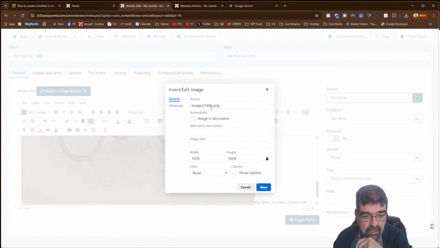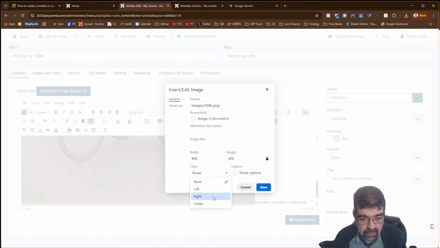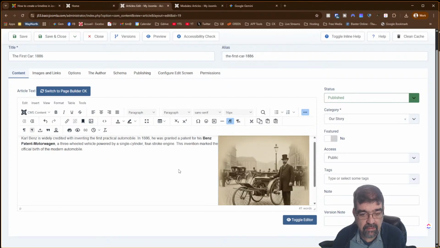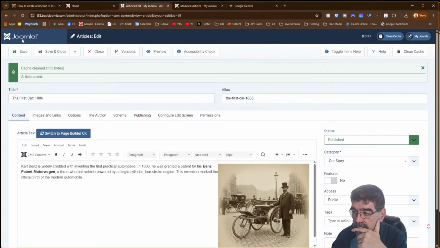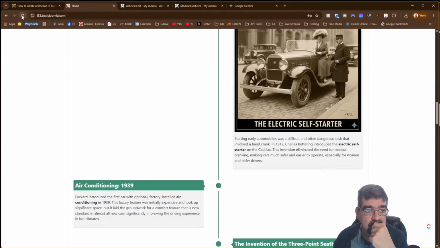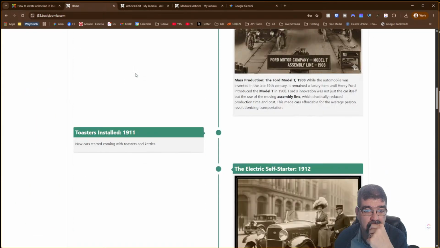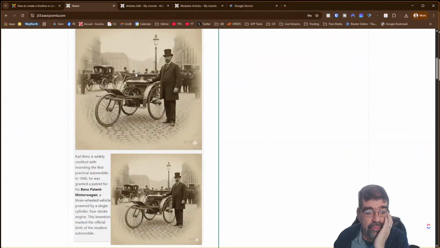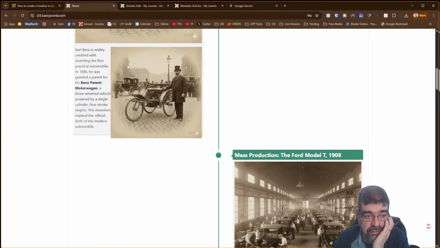So we go back here and it's selected, and we'll say, let's make the size 400. And we'll align it to the right. Save. All right. So we'll save that. And now, when we refresh, we end up with the image inside with the text.